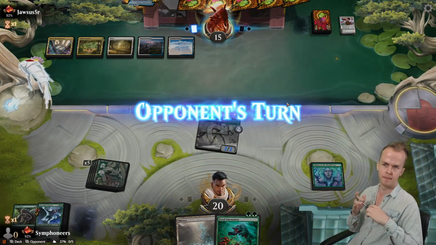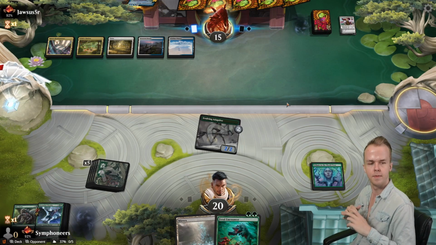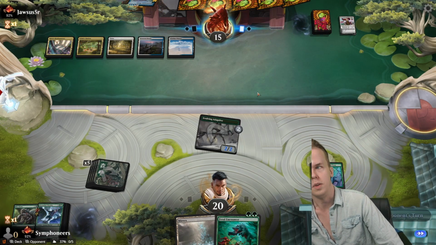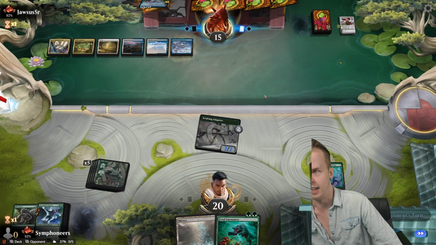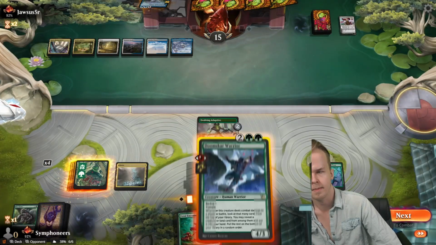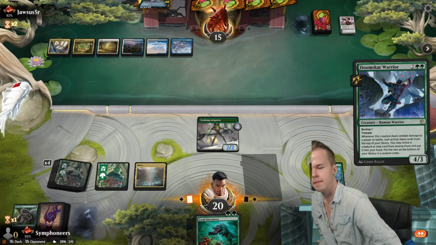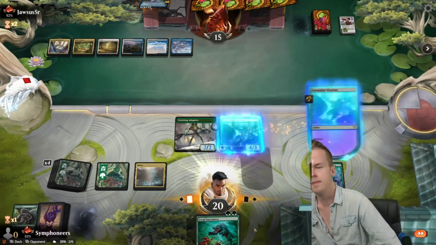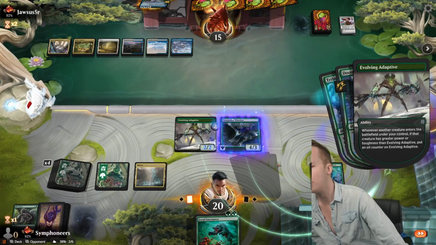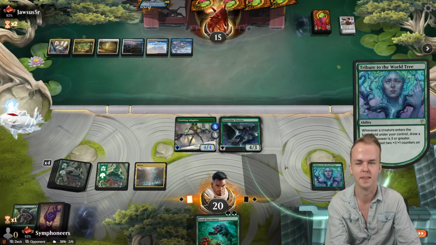Opponent. More instant speed play, huh? Just Doomscar Warrior here. Ideally, we draw into something relevant.